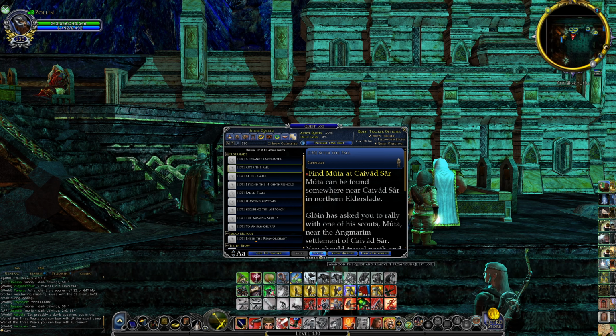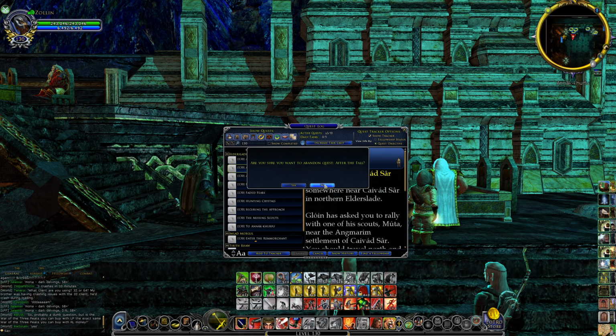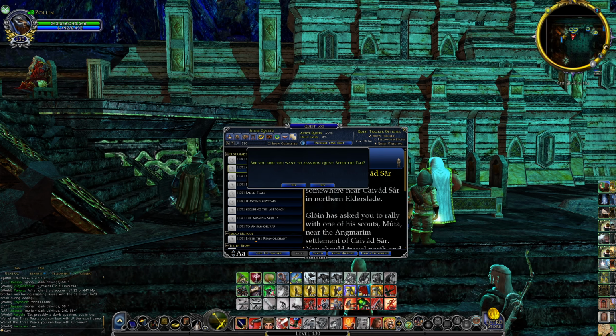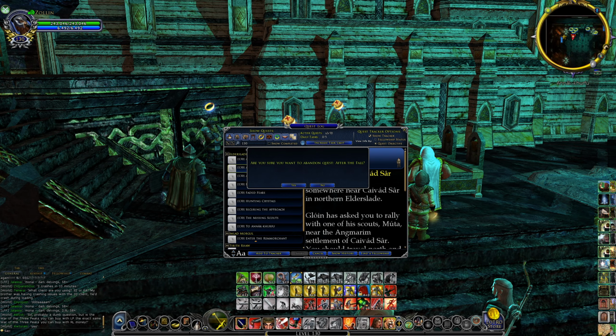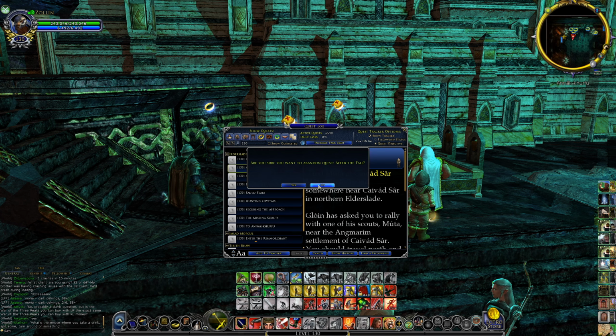You can cancel a quest. I'll talk about that real quickly. If you cancel the quest and abandon it, you will be able to re-pick it up from that person after a short delay of, I think, like 10 minutes, maybe a half hour. If you're on a quest line, usually it'll pick it back up at the same quest you're going to pick up, but if you already did part of the work for it and abandoned it, you'll probably have to do the work for that quest again if you didn't turn it in first.